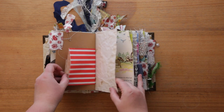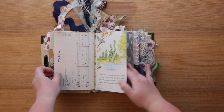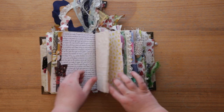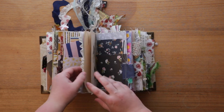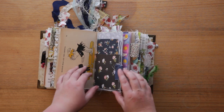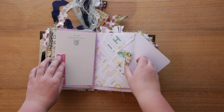Some coffee dye. Music pages. There's that beautiful scrapbook paper. There's one of our pockets with some scrapbook paper and a note card. There's a beautiful doily there. Lots of different things on this page with the handmade tag. There's that dictionary page. There's a little photo map card with some tickets on the back. And we've got another envelope there with some goodies.